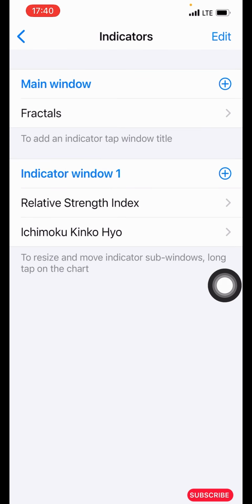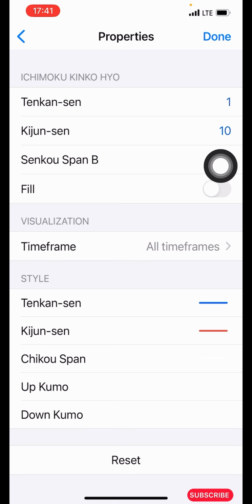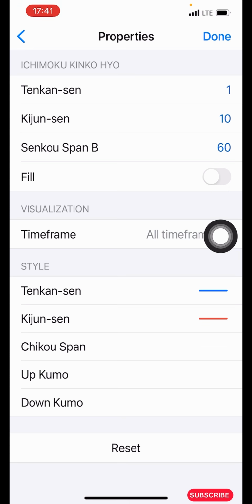The next indicator is the Ichimoku, right? You click on the main window plus icon here, then you search for your Ichimoku. These are the properties. The Tenkan Sen is 1, the Kijun Sen is 10, the Senkou Span is 60. You unfill it. Time frame is all time frame. All right, so here the Tenkan Sen is under the style.